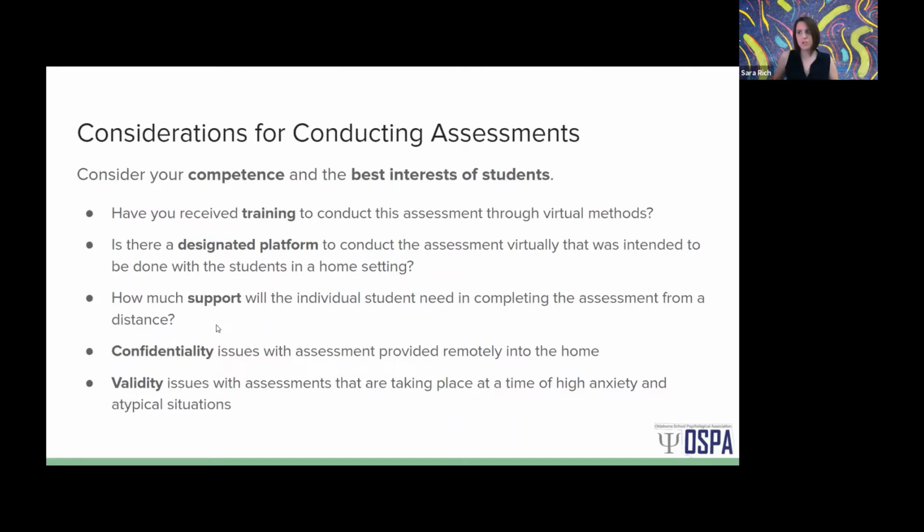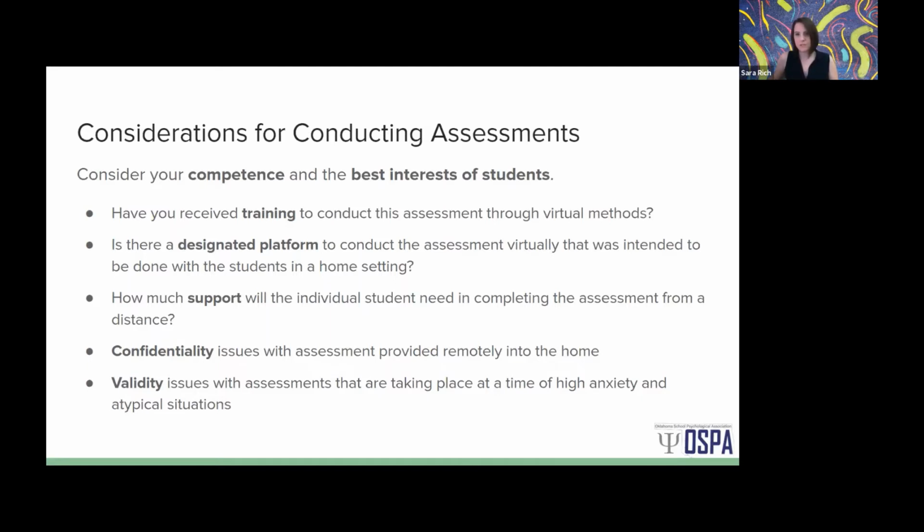Also think about how much support that person will need to complete it. So think about the task you're going to be asking those children to perform. What kind of technology do they need to have access to? Does every child that needs an assessment have that same access to technology? There's also the concern for confidentiality. You don't know who's in the room when you're giving that assessment to that child. Do they need someone in the room helping them and they can't? Also test security, if you're now publishing things through an open network. So a lot of concerns there.